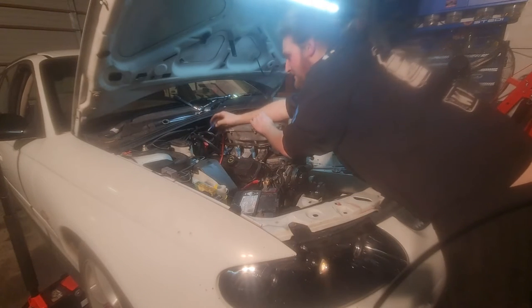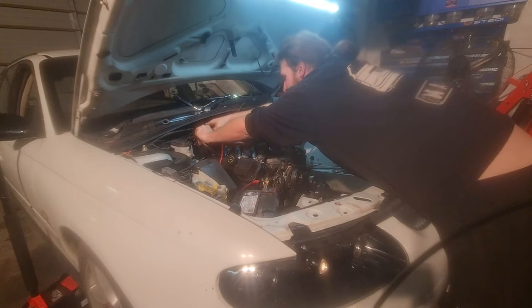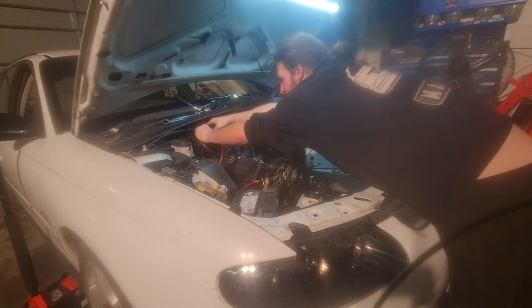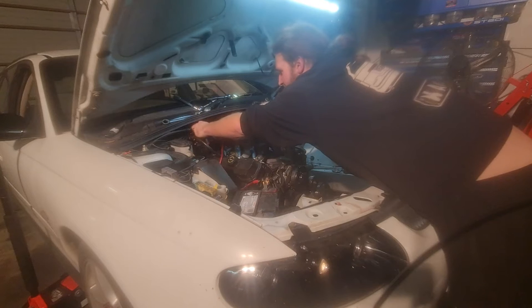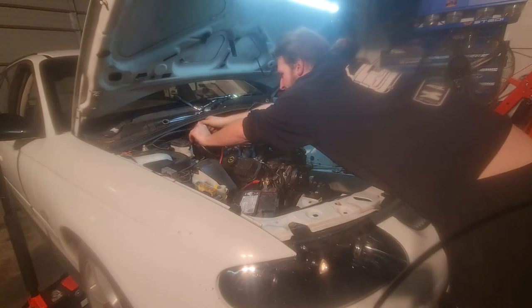Time to undo the ghetto fuel lines, as everyone has seen before. Yeah, should be no fuel pressure in it, because when I turned it off before, I turned it off by my fancy kill switch. So, that came off with way too much ease. That gives me the illusion it was slowly popping off.